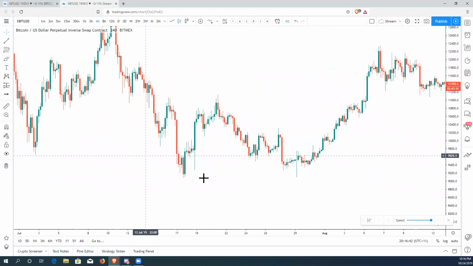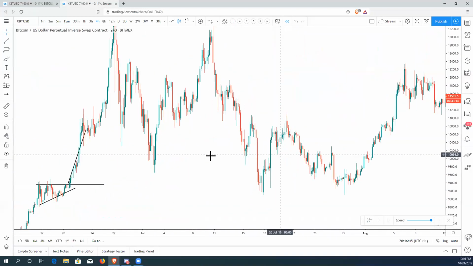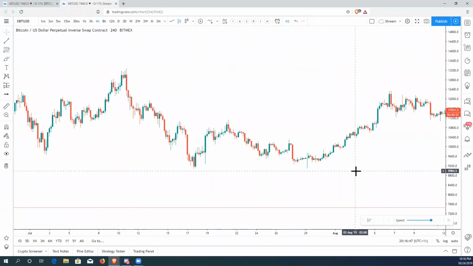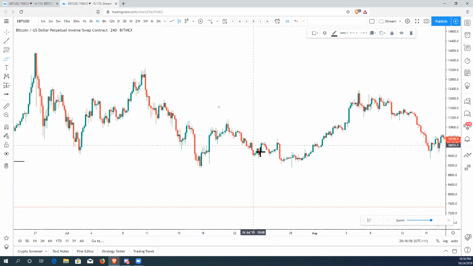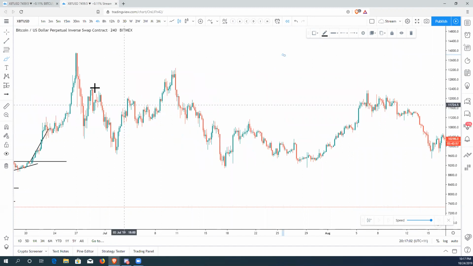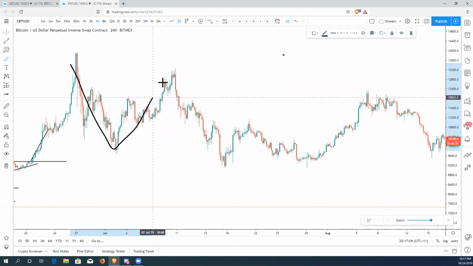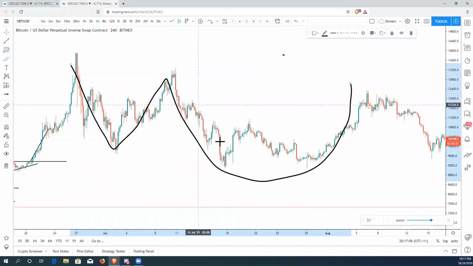There's an Adam and Eve back here. This pattern, so this is an inverse head and shoulders pattern here, which has failed and come to the downside, which has then created a broad end ascending wedge. And then this has created an ascending broad end wedge to the downside. You can see how patterns are in patterns, and all that really was just one nice big potential double bottom, and there's all these patterns within patterns.